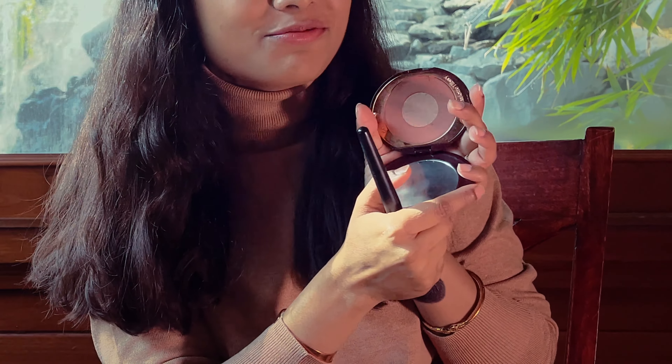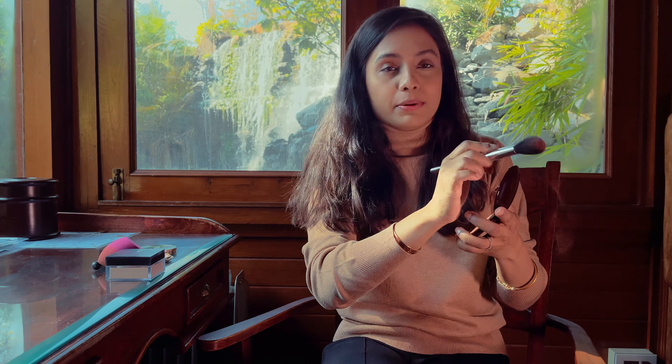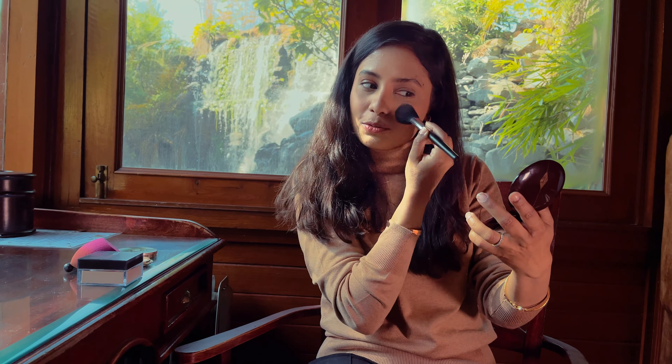Moving on, you need a little bit of color. If you're in a chilly temperature and want your cheeks to look flushed, you need your trusty blush. I'm using the Charlotte Tilbury Blush in Pillow Talk — the original one, not the intense version. I'm not going in with a separate highlighter because this blush has a little bit of shine in it. Doing the smile and swipe application on my cheeks and a little on the nose — you can see this immediately gives a glow, color, and sheen. You don't need any highlighter when you're traveling!